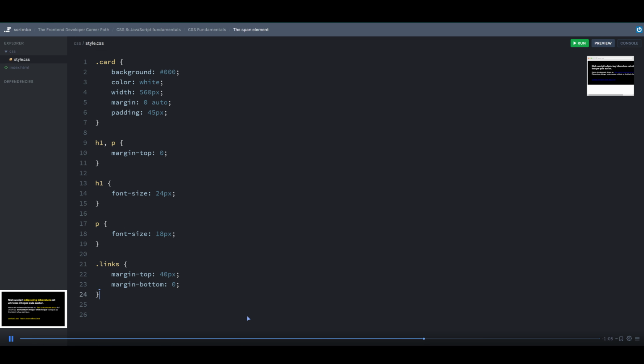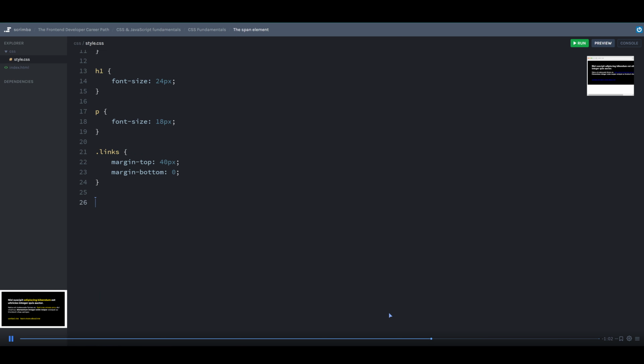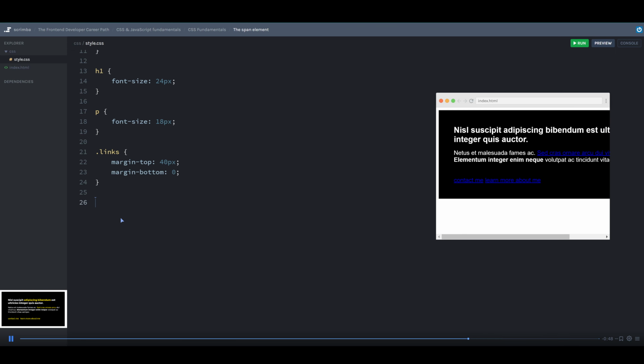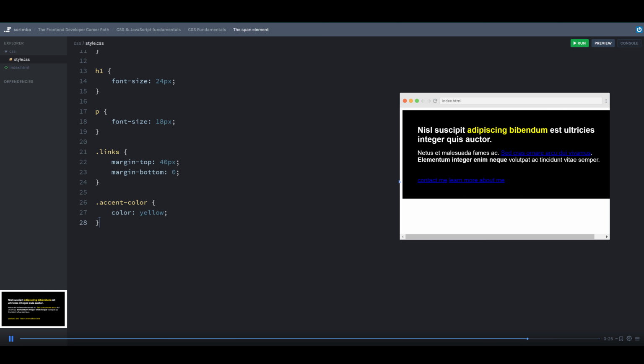I'll come over to my style sheet. Since I've already set all of this up for you, if you didn't do it from the very beginning, try doing it now. We're just selecting that span that we just set up and changing the color of it. So whether you did it the first time or you just did it now, let's take a look at how we can do it. So it would just be doing our dot accent color. Just like our links here, it is a class. So we do need the dot in front of it to select the class of accent color. And then open and close curly brackets. And I can say color. And in this case, I'll just use yellow. Even though it's not the exact color of yellow that we're after, we can see that we have changed the color of the text inside of our paragraph just like that.